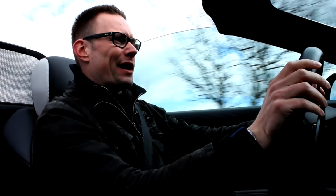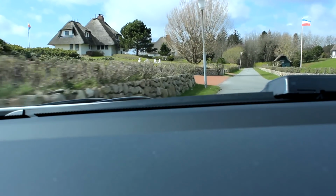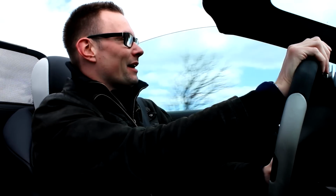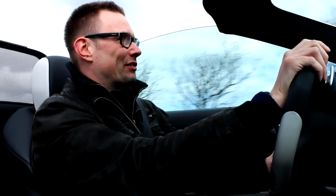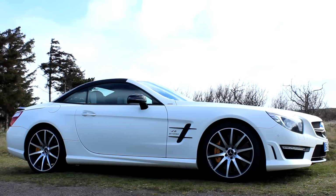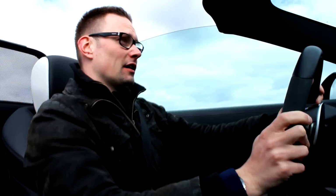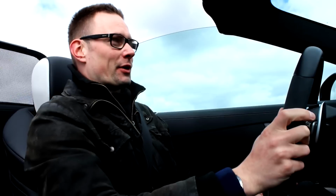Now the kind of people who buy an SL probably have a summer house on the North Sea island Sylt, which is one of Germany's millionaire hotspots, and I have to tell you, some other Germans would actually consider this car a pimp mobile, because tuned SLs used to be highly popular among the red light royalty in Germany in the early 90s. But I really like the way this car here looks.